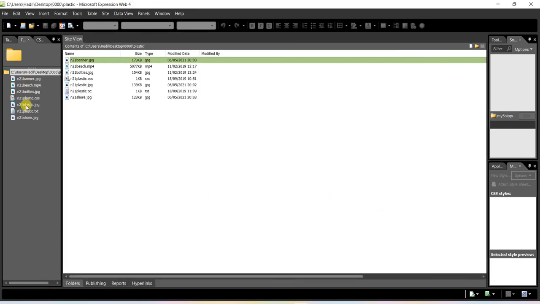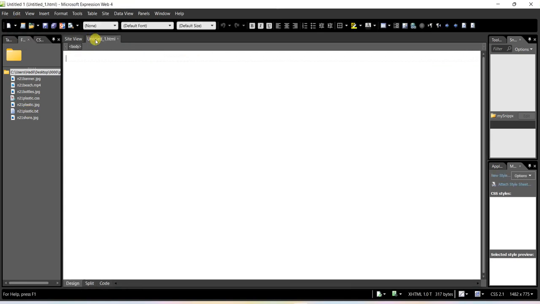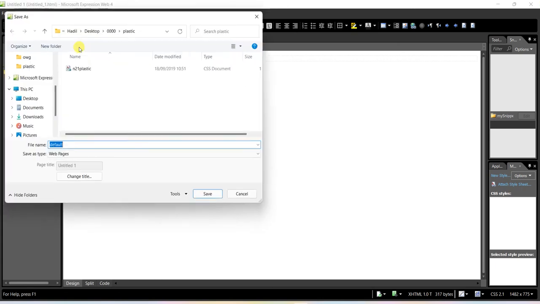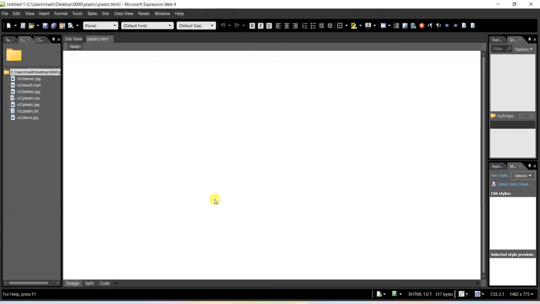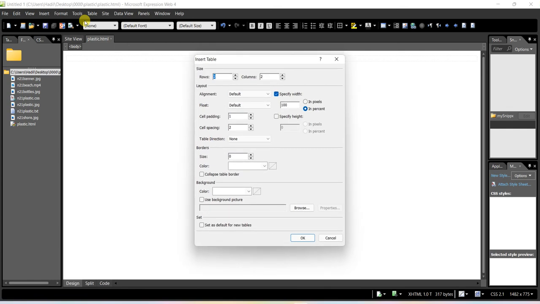Now I have the supporting files I need. Here we make a new file, then save it. In the name they asked for, plastic, as an HTML file, the same as the web page, and save. I have saved my web page as plastic.html.